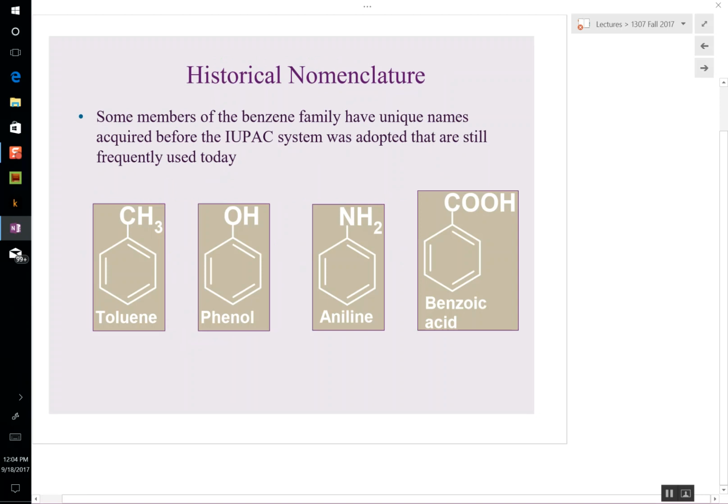Here is one you should have a 3x5 card of for chapter 11. Benzene, I would put benzene on a 3x5 card. And this is toluene, which is benzene with one methyl group on it. These will eventually become 3x5 cards, but I wouldn't worry about them right now. We're going to see this one in chapter 12, this one in chapter 14, and this one in chapter 15. We'll get to this one pretty soon, chapter 12. But this one I would definitely get a 3x5 card for: toluene.